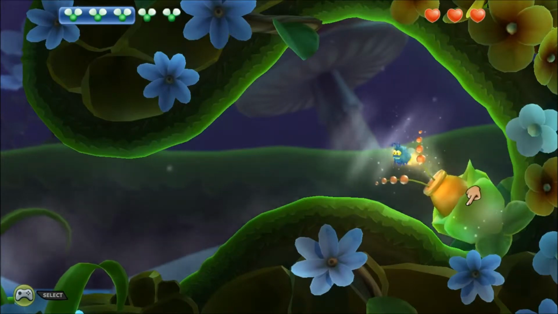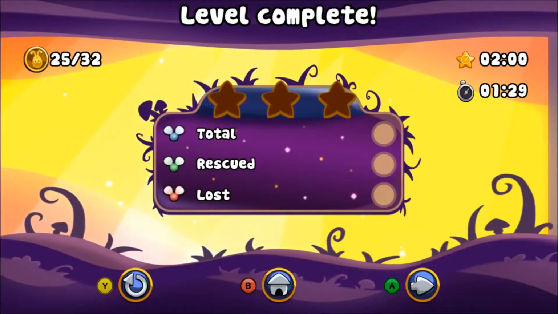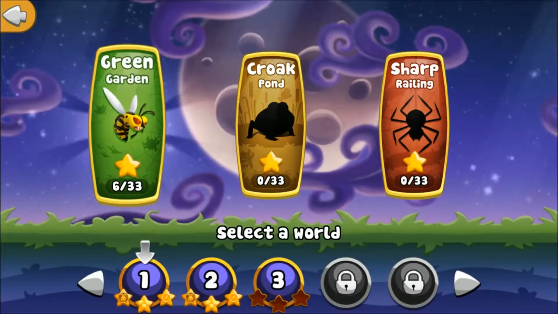And that's the level done. So we should have all the stars now. It won't display on this screen, it'll just show time and all the bugs. But if you go back to the home screen here, you see it's added all 3 on.